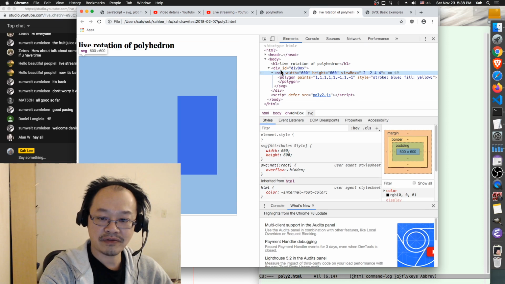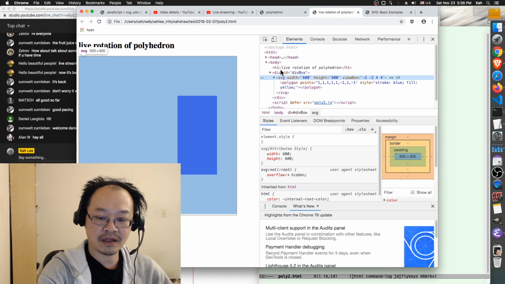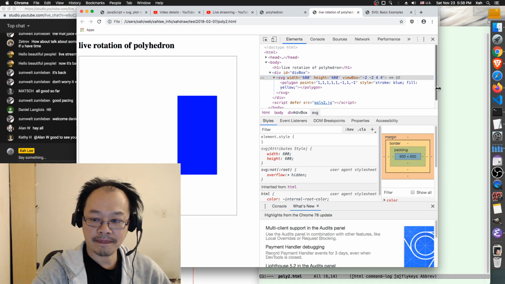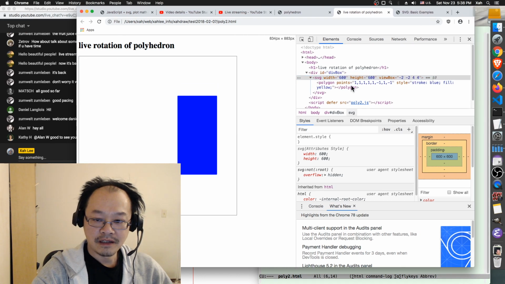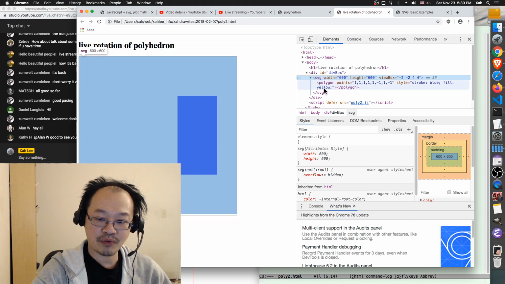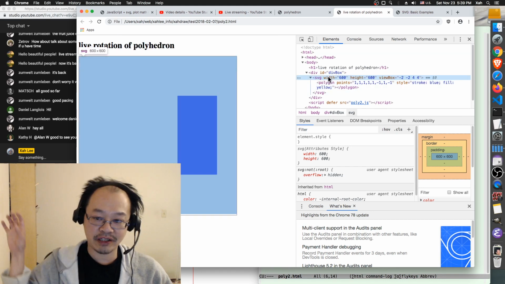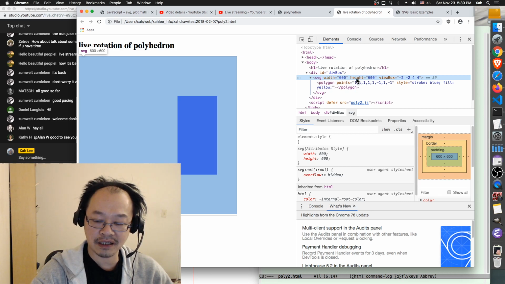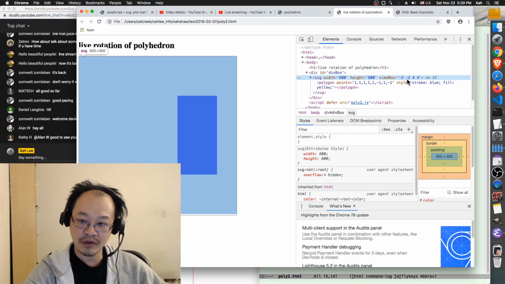Let me magnify. So you see this bunch of lines is what we created in JavaScript. You can see SVG width and height 600, view box -2 and -2 and 4 4.